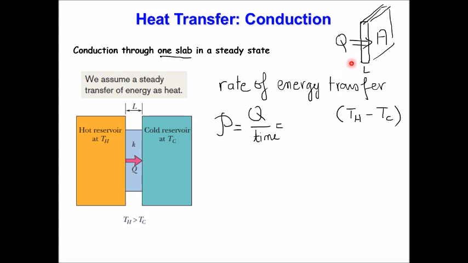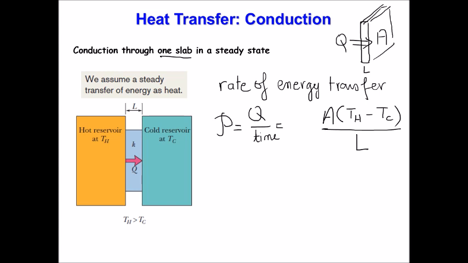Now increase the area of contact between the slab and the two systems. That's the area in common. If I increase this area, there will be more heat transferred, so this should be proportional to the area. What about the length, the thickness? If I increase the thickness, do you think there will be more heat or less heat? If I increase the thickness of the slab, of course it will take longer to transfer. So this is inversely proportional to the length. And we are done, basically.